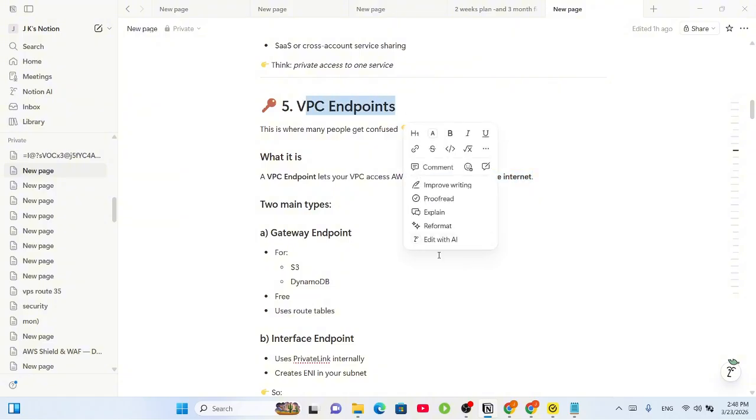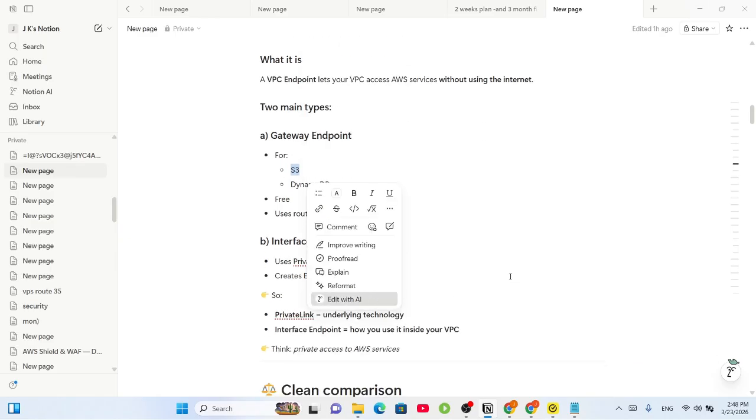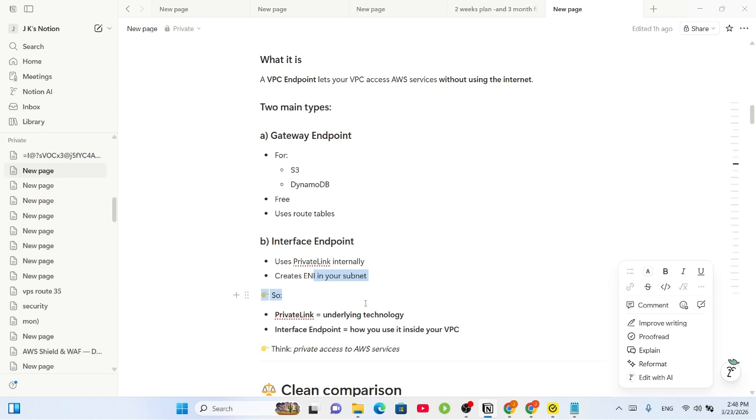So we did that before, we're able to access S3. An interface endpoint uses PrivateLink internally and creates an ENI in your private subnet. So PrivateLink is the underlying technology, and the interface endpoint is how we use it inside your VPC.